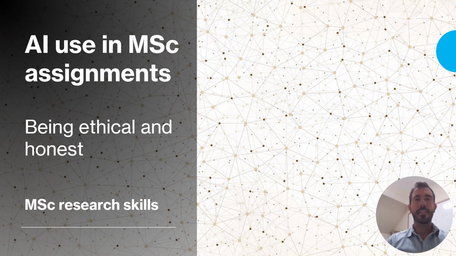Hello everyone, it's Dr. Paul Rose and welcome to this next video in the MSc Research Skills series where we'll be looking at a new topic which is generative AI, artificial intelligence, and its ethical and honest usage in MSc postgraduate level assessment. How to make sure that any usage of AI is clear, transparent and honest.